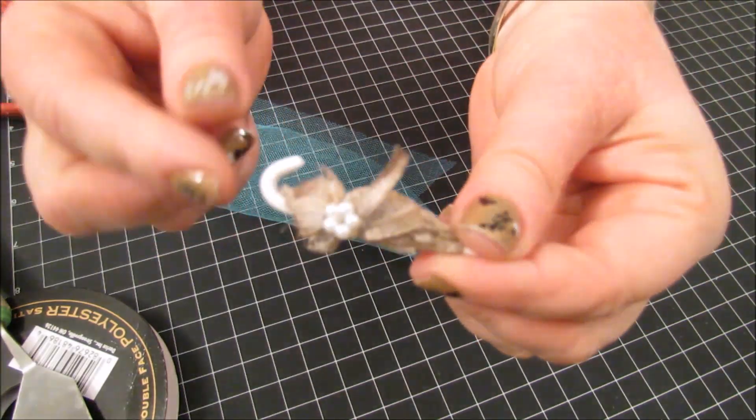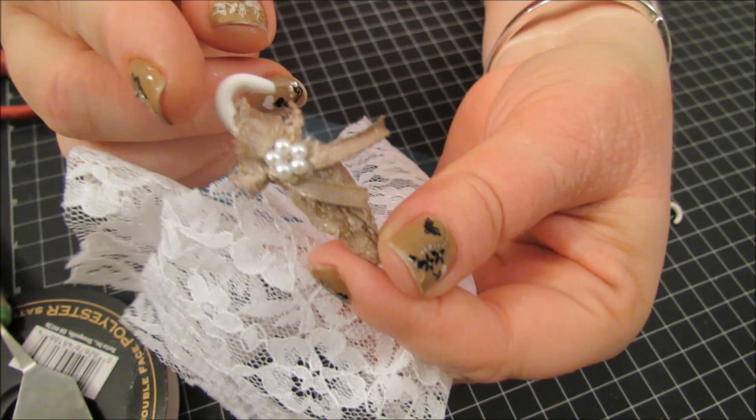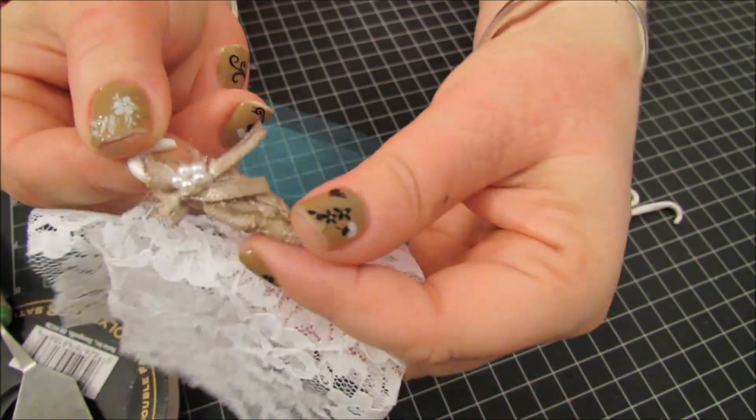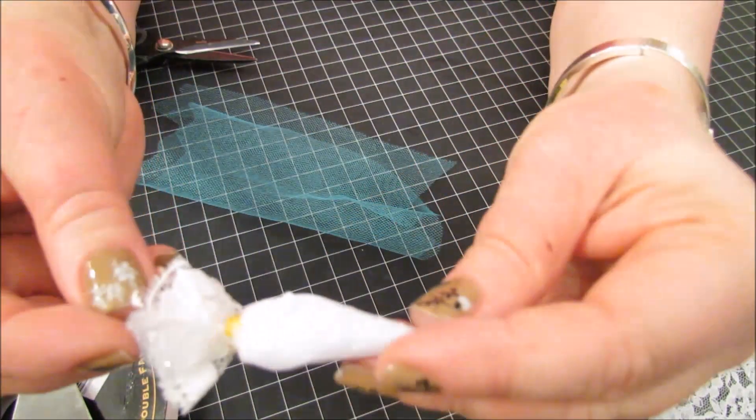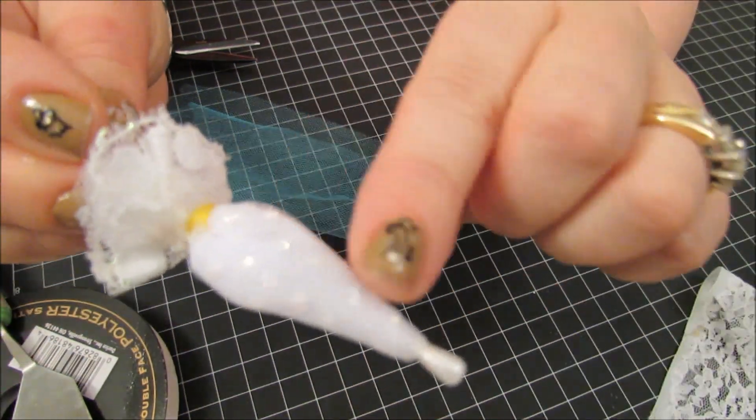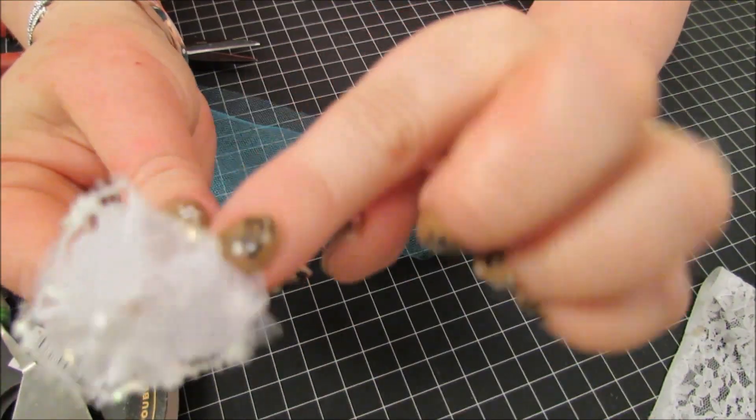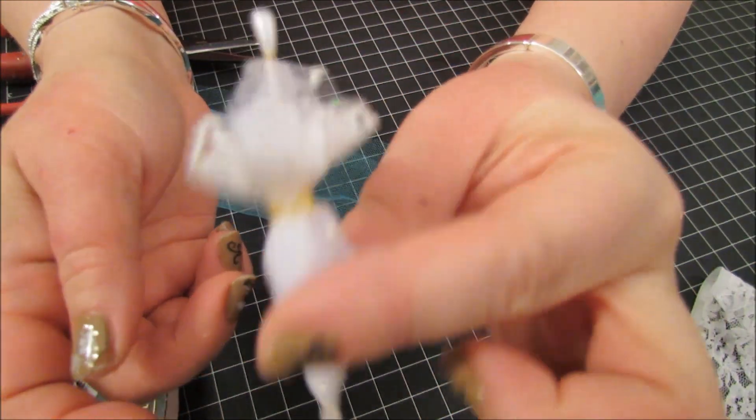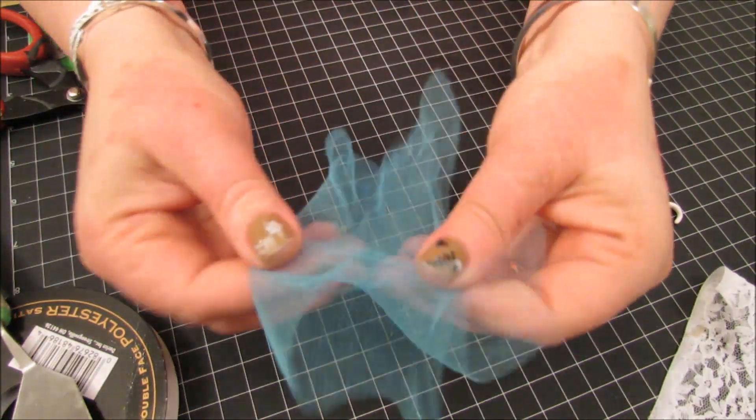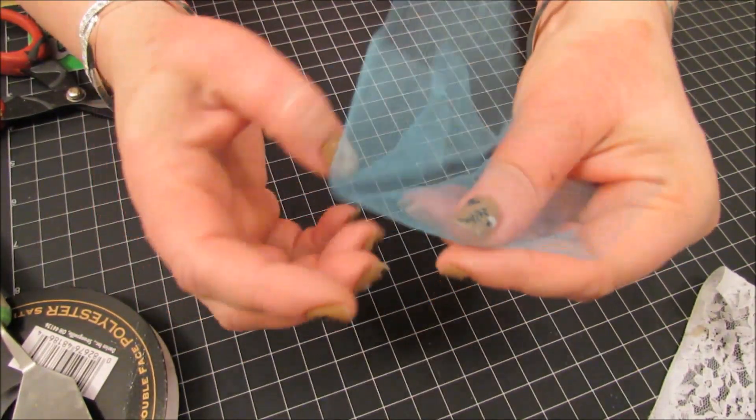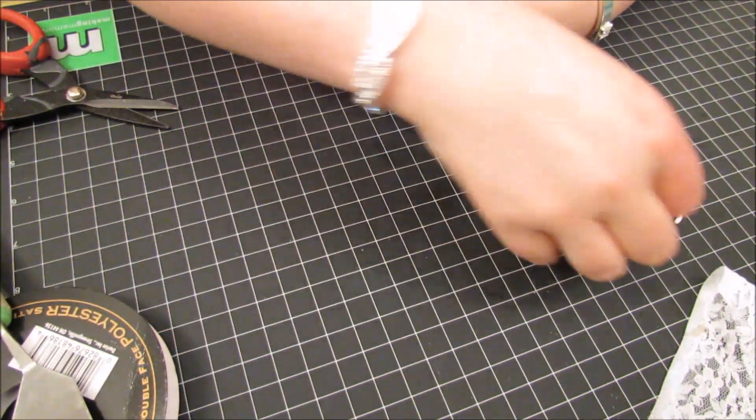For this one I used actually this lace but I sprayed it with my Lindy Stamp Gang stains and made it brown and sparkly, vintage-y. This one I used some sparkly tulle, white tulle with glitter on it and I just glued a piece of lace around the end. But anyways, so for this video I'm just going to do a square of tulle and fold it in half. I like to fold it in half and then as all I do, I have my glue gun over here plugged in.